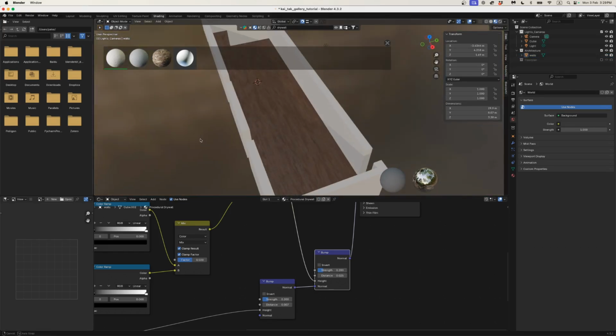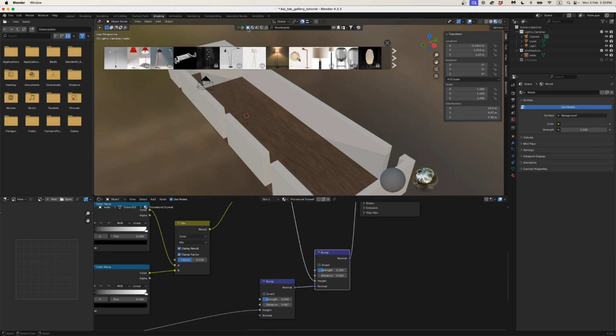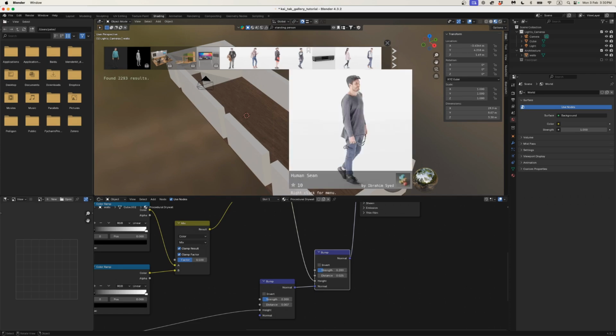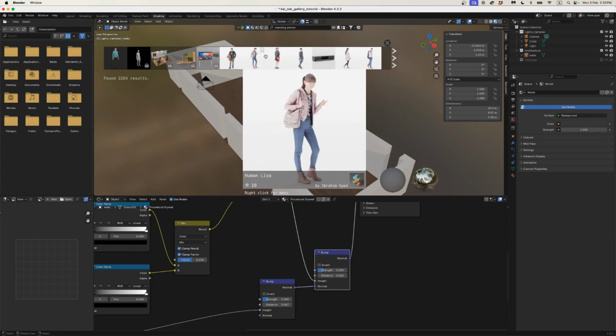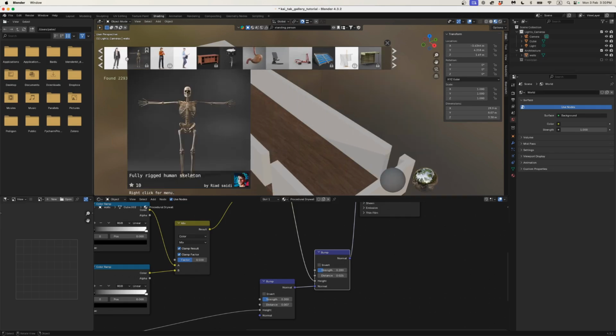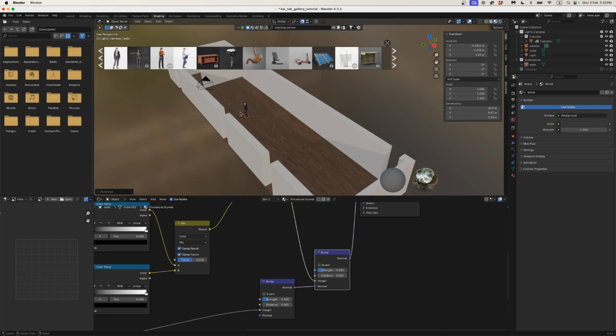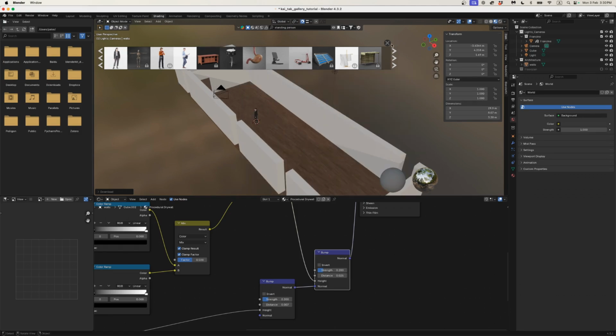Okay, the final thing we're going to do is add a person. So let's click on, oh, sorry, not there. We want models here. I think that's, yeah, find models. I'm going to put standing person, hit enter, see what we find. I have no idea what these all are. Looks like there's plenty of them. How about human Francine? We'll put in Francine. So I'll just click on that and then Francine has popped in. I'll just close that menu.